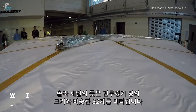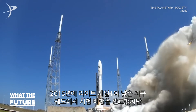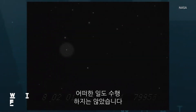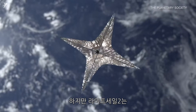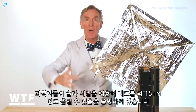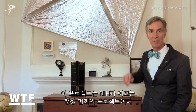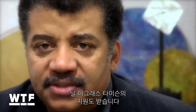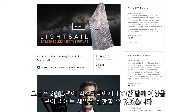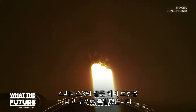That sail is Mylar — 32 square meters, about the size of a boxing ring. Back in 2015, LightSail 1 completed a test flight in low Earth orbit but didn't perform any controlled maneuvers. With LightSail 2, scientists want to show that the spacecraft can actually raise its orbit using only solar sailing, probably by about 15 kilometers. This is a project from the Planetary Society, headed up by Nye and also supported by Neil deGrasse Tyson. Back in 2015, they raised over $1.2 million on Kickstarter, and it hitched a ride to space last month on a SpaceX Falcon Heavy rocket.